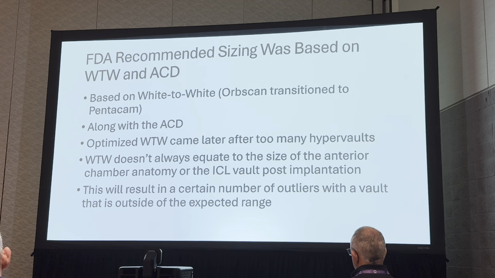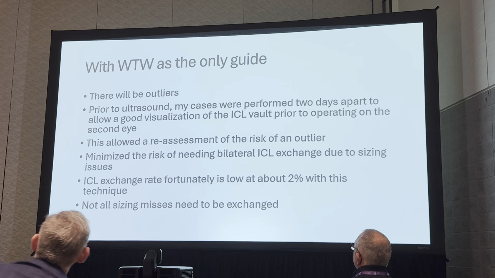All right, good. So in the past, especially when I was using the Vision, and at the beginning of the EVO, I was using white to white, pretty much like most people would. That's what I was taught. And I've had the RTN now for the last couple of years, so I'll go through some of that. But initially, they used white to white from Orbscan, transitioning to the Pentacam along with the AC depth. That's how we're trying to come up with this white to white. Of course, or the nomogram. They had to optimize it because the numbers were too high with the first FDA approved numbers that they were putting out.